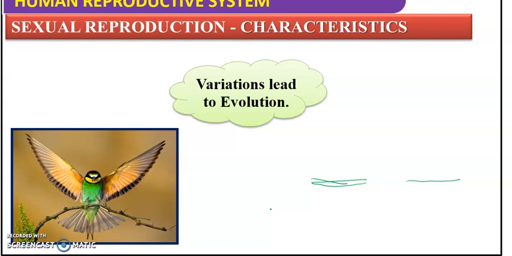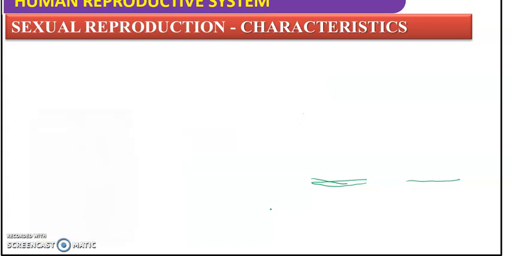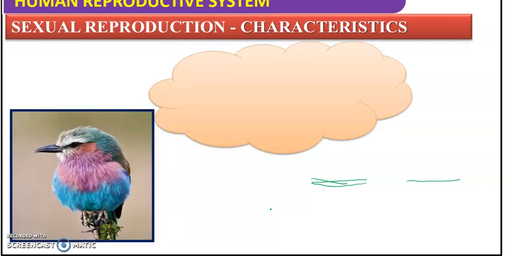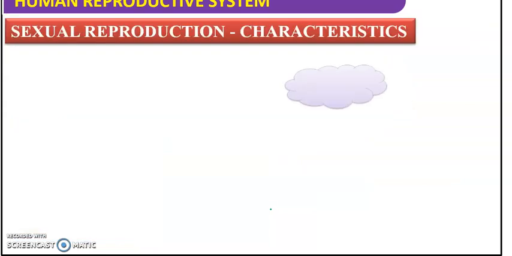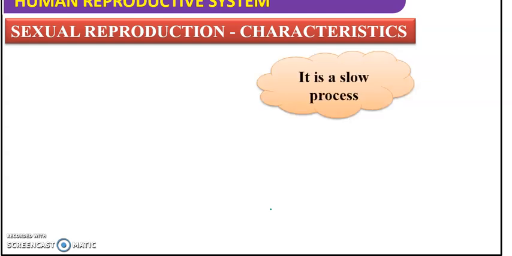Now, all variations are very important because genetic variations are the ones that are causing evolution. The next and most important thing is that because of these variations, the stronger organisms will survive and the weaker organisms will go on perishing. And what this does is it creates a situation called the survival of the fittest, where the strongest species will keep on improving.